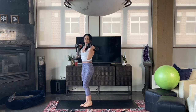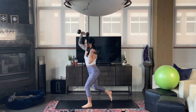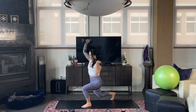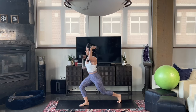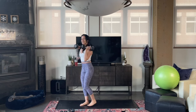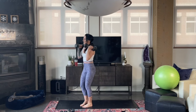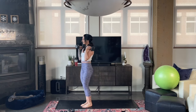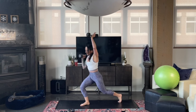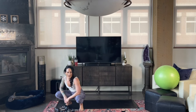Keep breathing, keep that crown on tall. Think about the way you're approaching today's workout and how this thoughtful, self-caring approach can be the same way you approach many things in your life — the fact that you show up, that you're committed, that you use good form, that you pay attention to details. These are all really important life skills. 8 to 12, last one for me on each side. Feel free to go beyond me or stop before me. Bend the knees to set down your weighted objects.